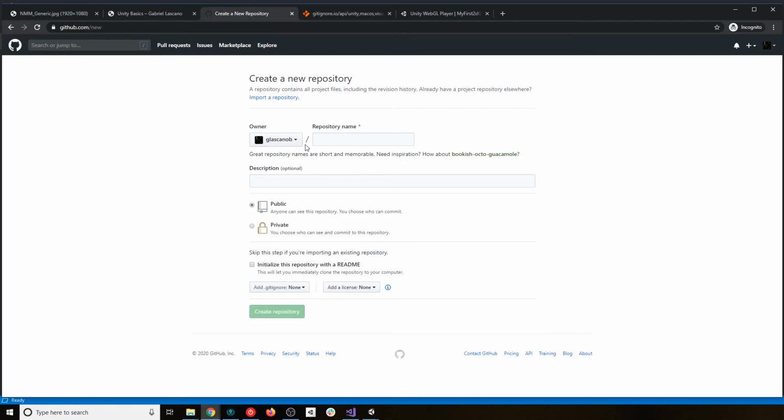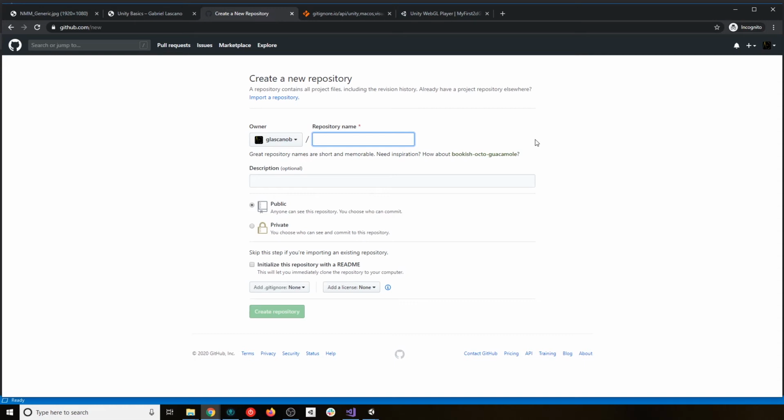So you have the owner of this repository, so it's myself, and the repository name, where really the only thing that matters is the name that helps me identify the project that I'm keeping track of.